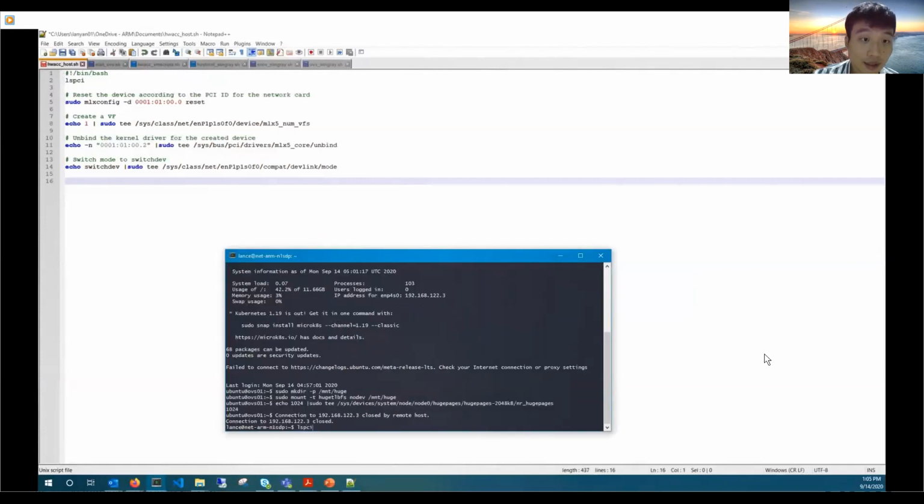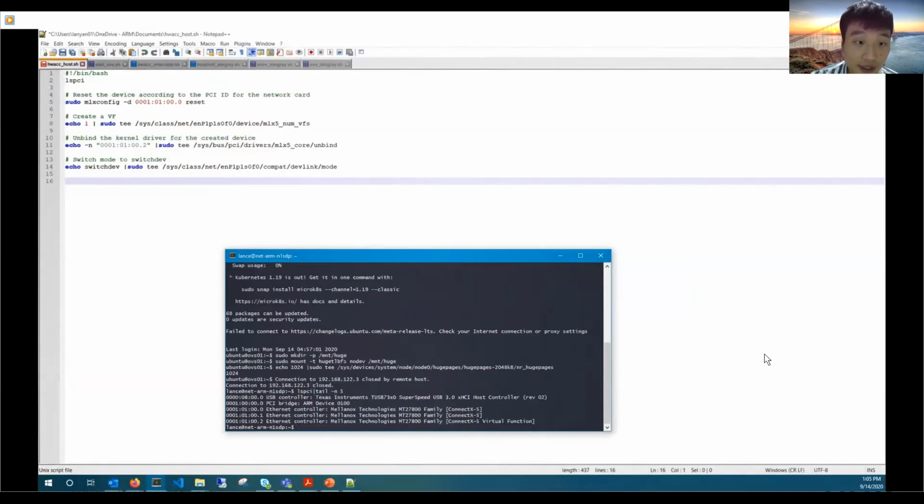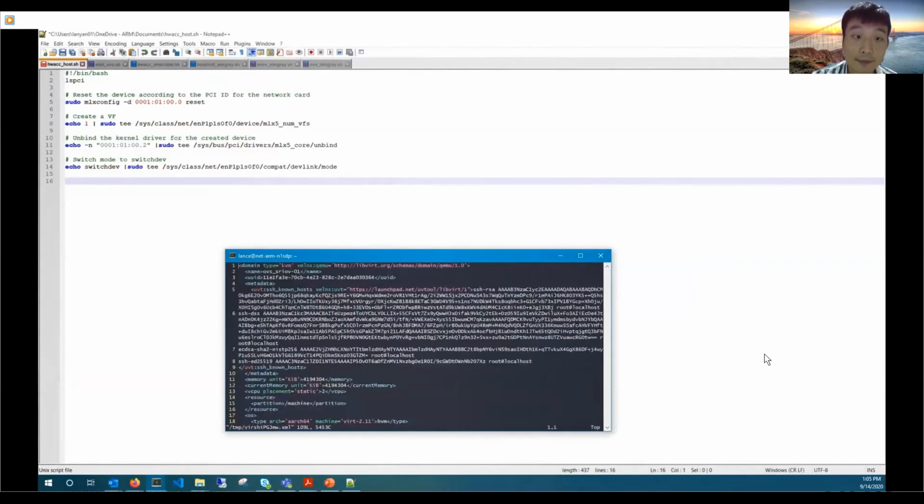And we need to use the PCI bus ID to assign the virtual interface to the VM.